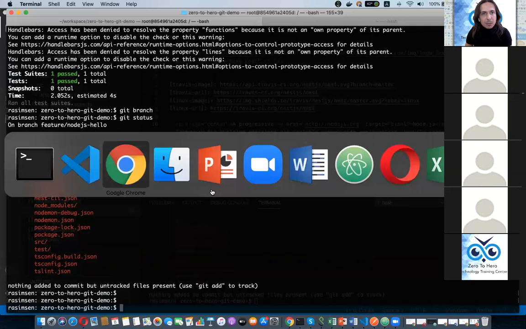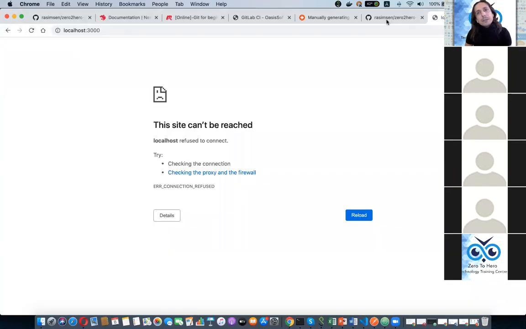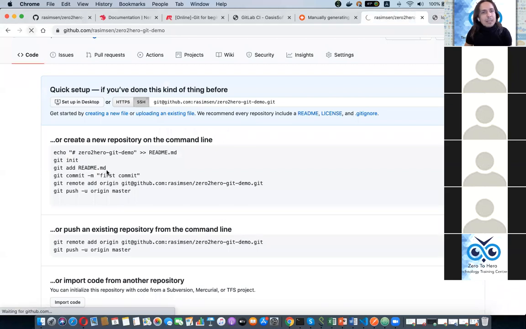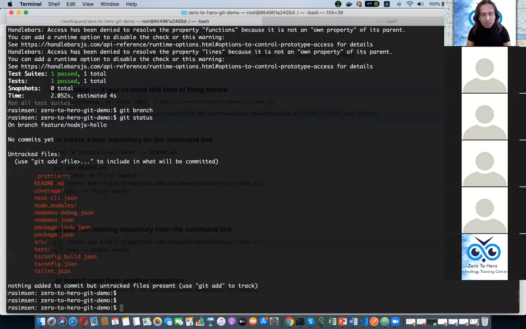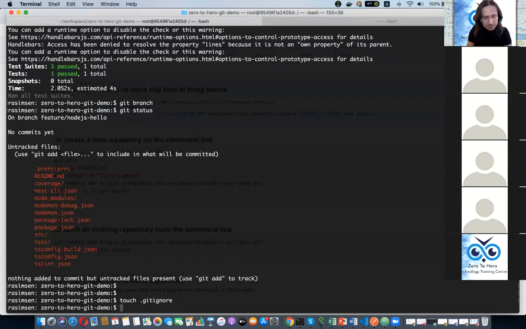Again, let's have a look at the GitHub repository. Do we have anything in there? Still, it is empty. Okay. In the first place, I should add all the files, but I don't want to add some files. For example, I don't want to add this one. That's why I will create one file, .gitignore. I will create it with nano of .gitignore.